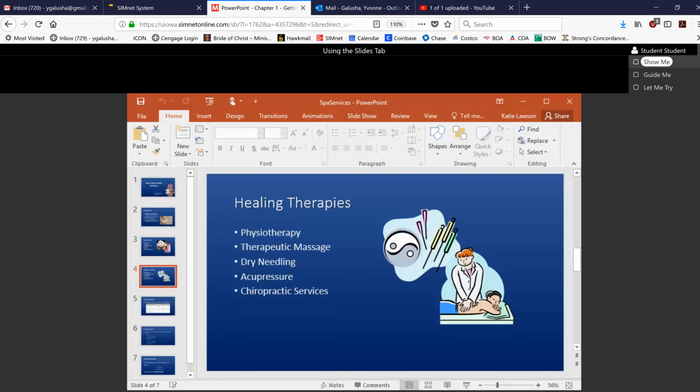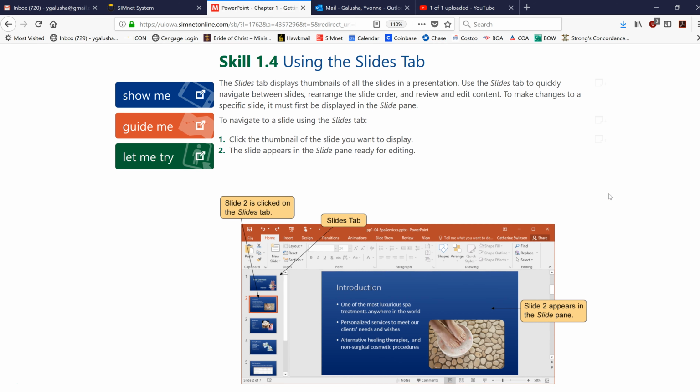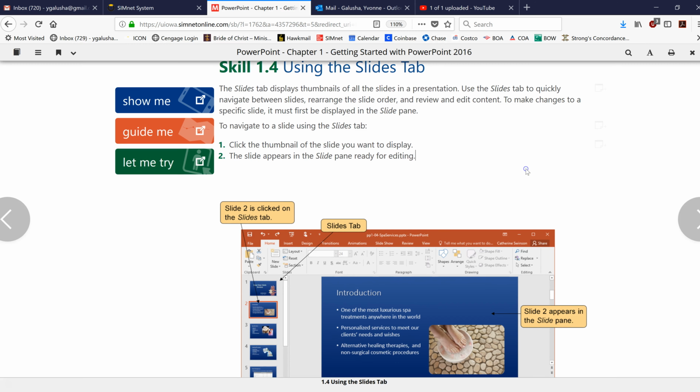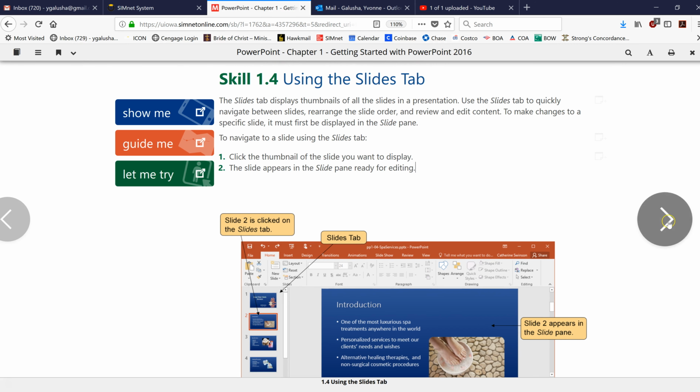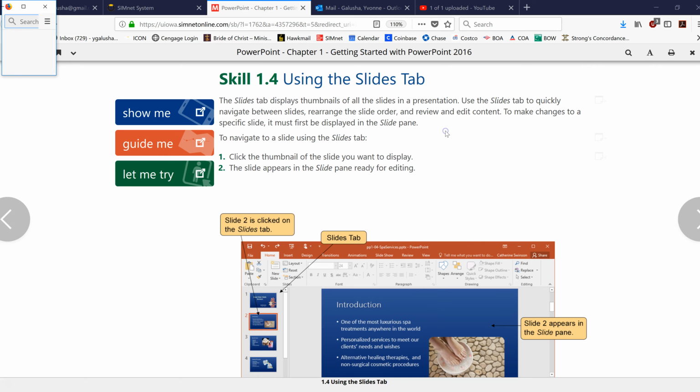So I'm closing that, and let's say that you've been sitting here a while and all these buttons disappear and you just see that. In order to get that navigation back, you just click anywhere in the ebook, and then you have these icons that you can use for going through the pages and these icons to flip out of the ebook. So I'm going to close that. It's going to say, do you want to exit? And I say yes.